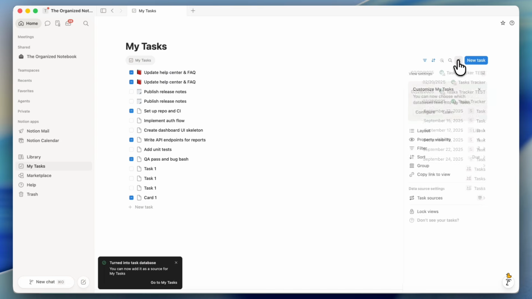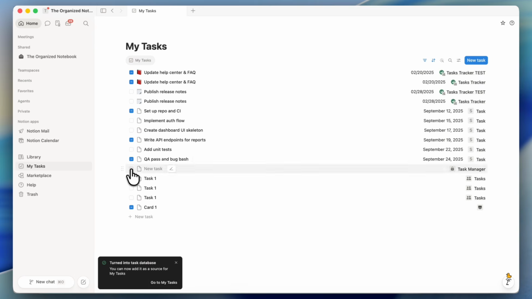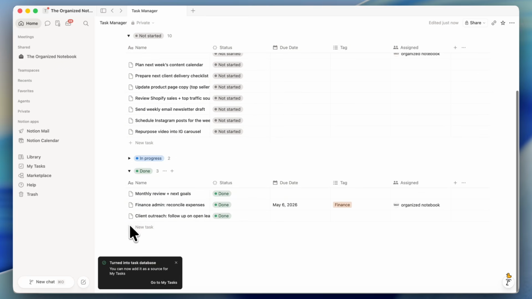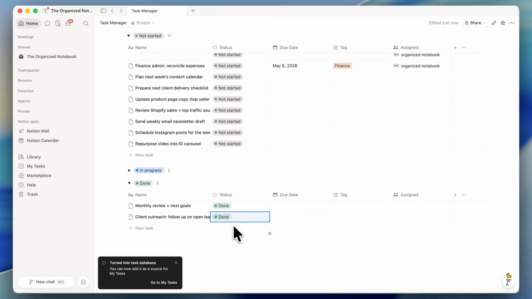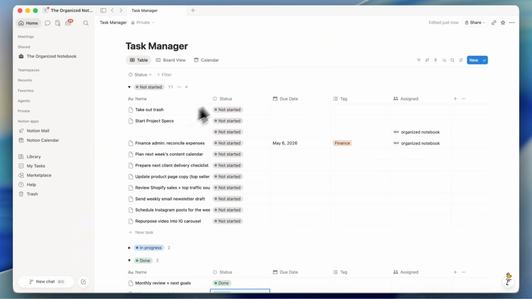And if I go to the settings and configure, I now see those 2 tasks that I've added through the other section. If I click this as done, then if I go back, you'll notice that that task that I had before, finance admin, is now in the done section. So that's another way you can utilize this, and I recommend it if you feel like your workspace has so many different task managers that it's hard for you to keep up. Definitely add it to your My Tasks.